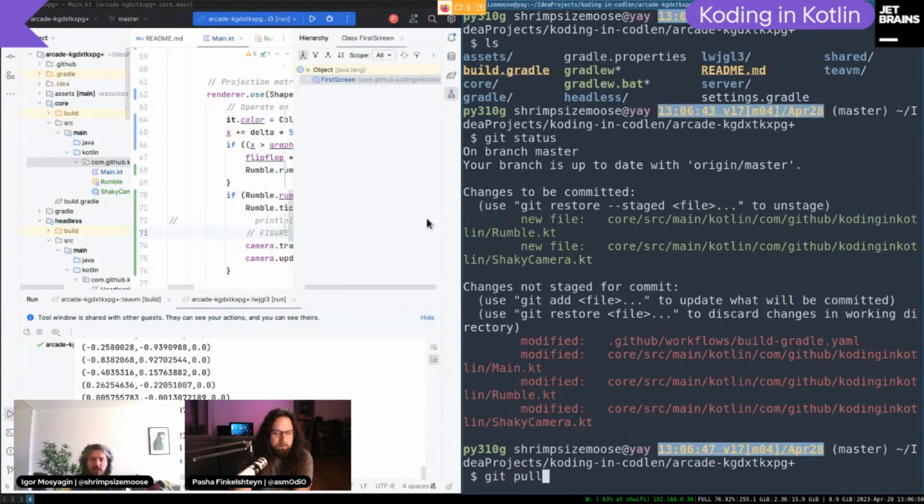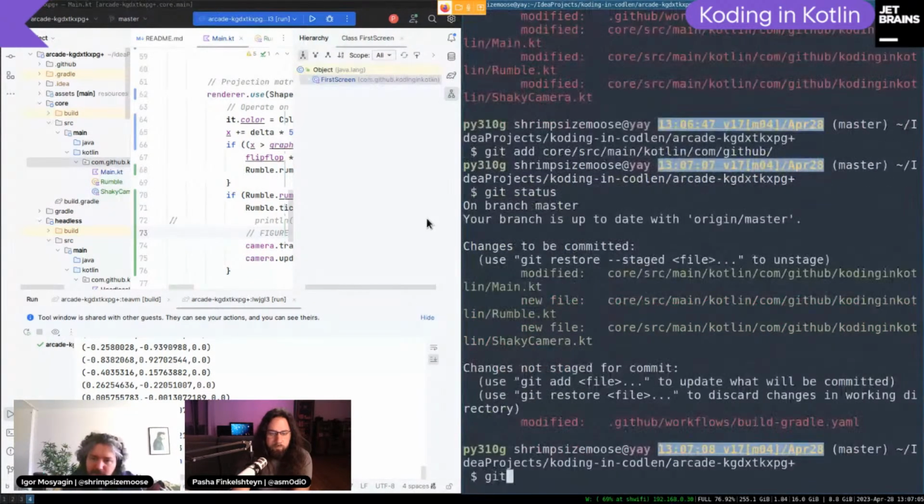I didn't do a git pull actually after your changes. Probably. I'm sorry. Okay, git add, git status, git commit.